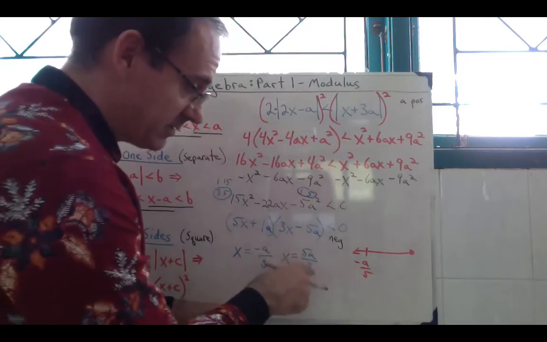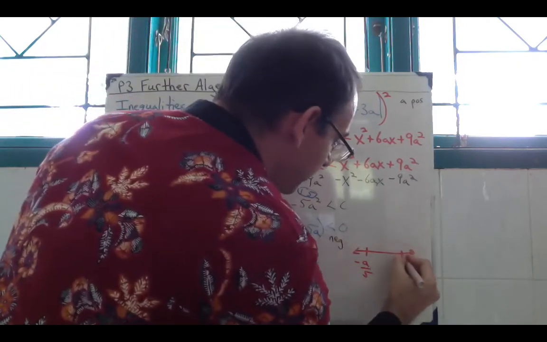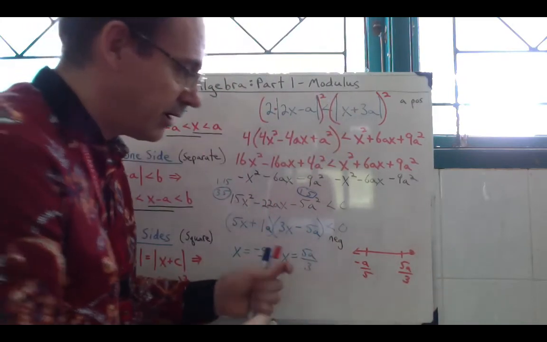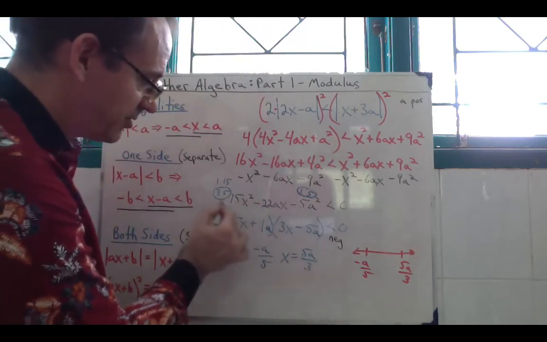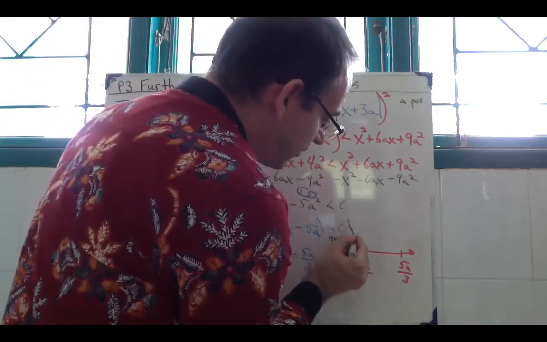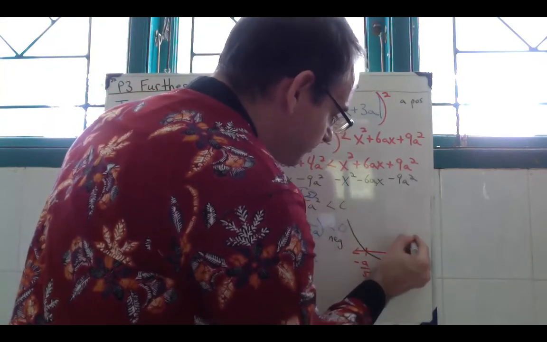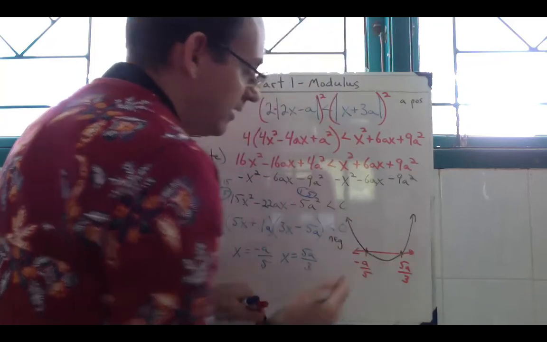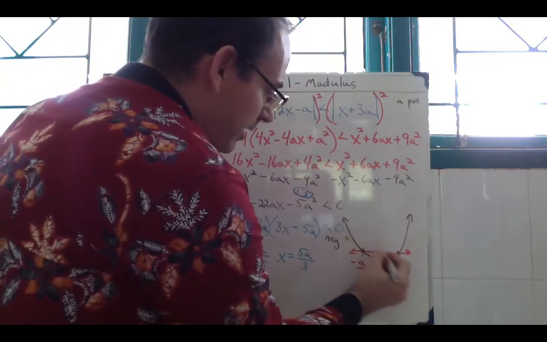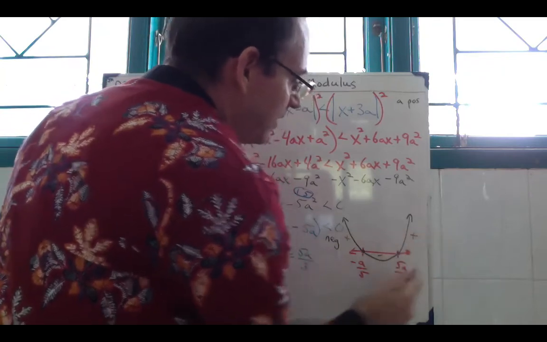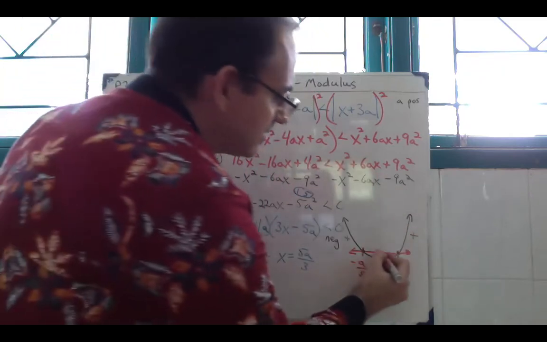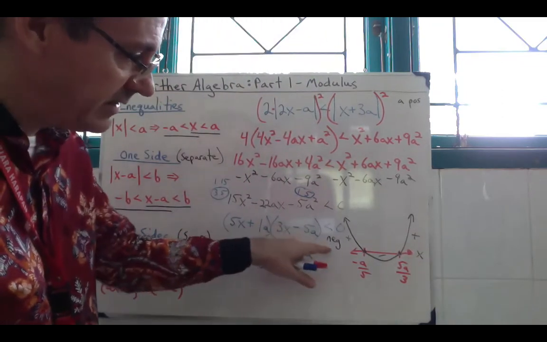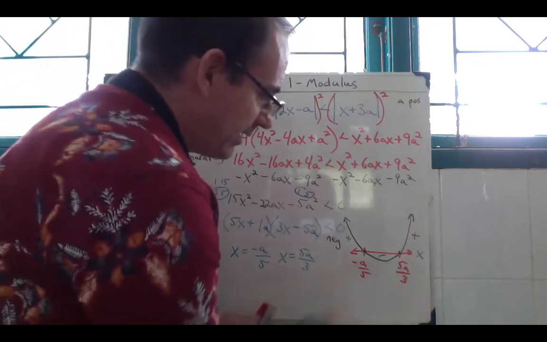And since a is positive, this one's going to end up being positive 5a over 3. If we draw our parabola through that, because our x squared term is positive, the parabola is facing up. So those are the two solutions or zeros in the graph. We can see our positive, negative, and positive above or below the x-axis. Okay, that's our point of reference. And this wants the negative section, which is right in between.